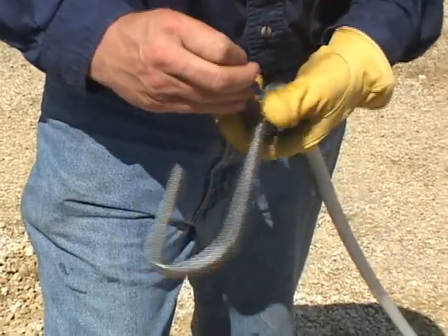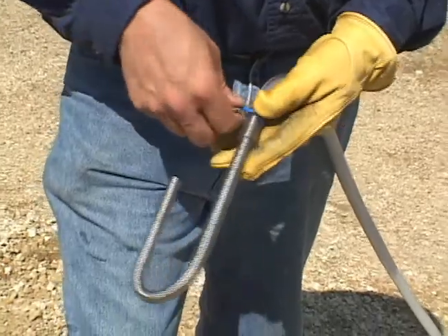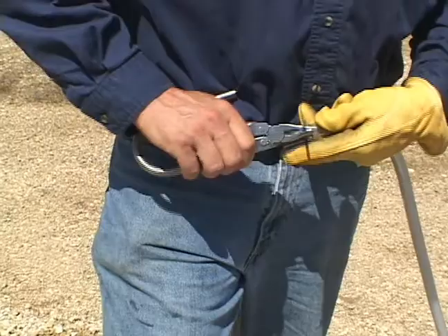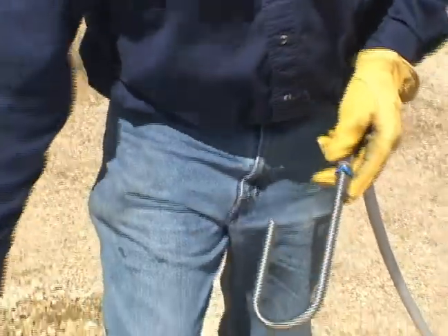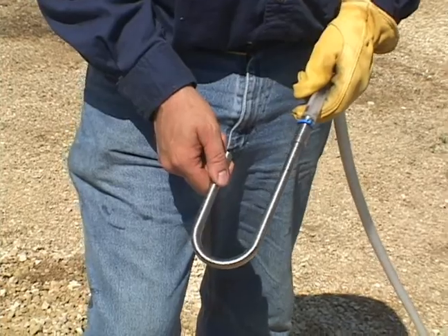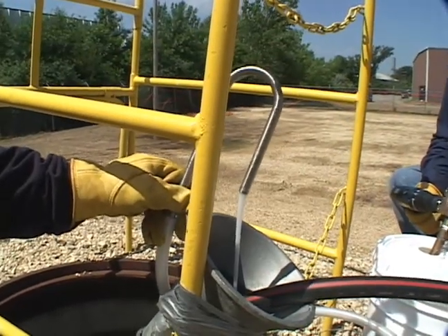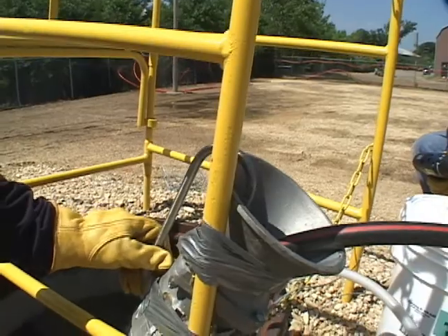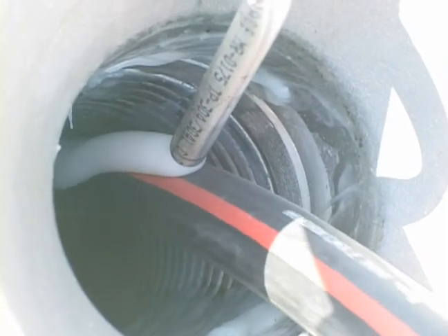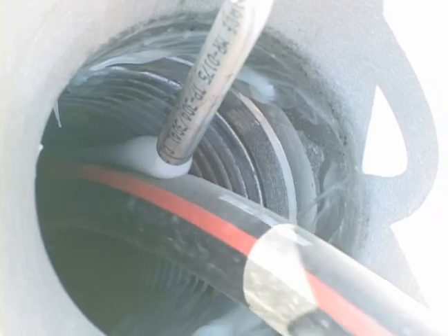The second device, a hook adapter, works best with a feeder tube or vertical conduit. Attach the hook to the output hose by sliding the hose over the long end of the pipe, then secure with a cable tie or hose clamp. Position the hook so that lubricant flows onto the cable surface that will rub on the first conduit bend. In a vertical position, the hook adapter applies both liquid and gel Polywater lubricants.